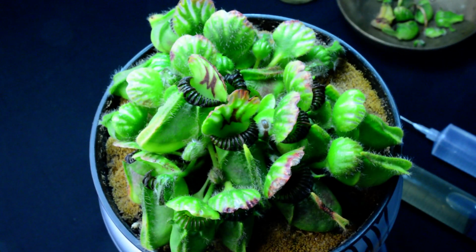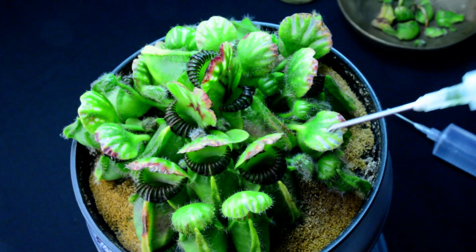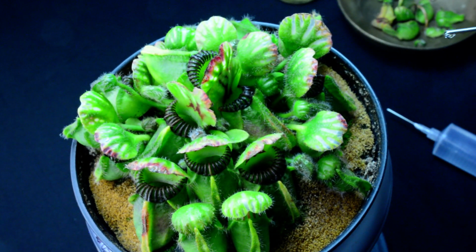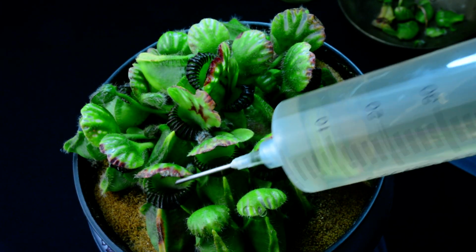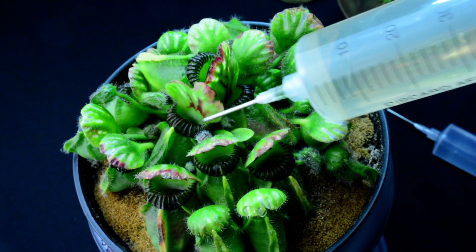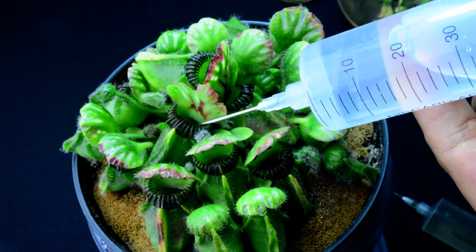Okay, so this is going to be a quick one. Don't need to do much. Now I'm going to do some feeding. I'll feed these four pitchers right in front of us. Here's one, two, three, four. Top it off.